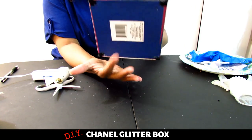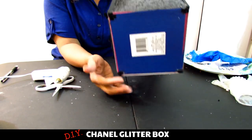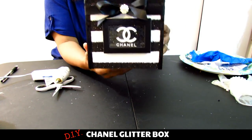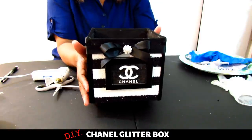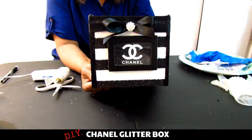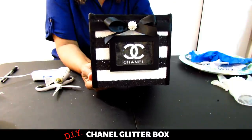And I didn't cover the bottom, but you can cover this with some black felt as well. I just didn't have time because I'm losing battery life. But so this is it. This is our beautiful glitter. Yes, this is glitter paper. I keep wanting to say sequins, but it's glitter paper. This is our beautiful glitter Chanel box, and this came out awesome.